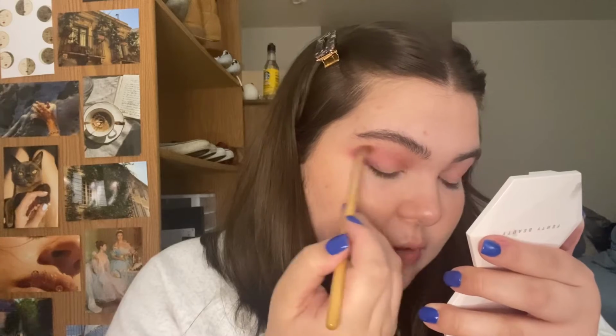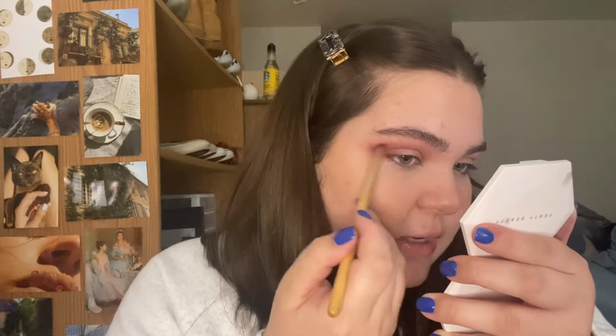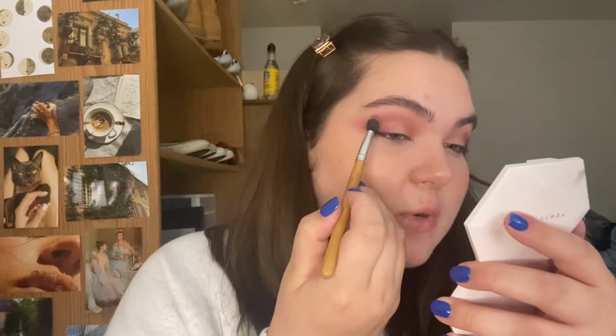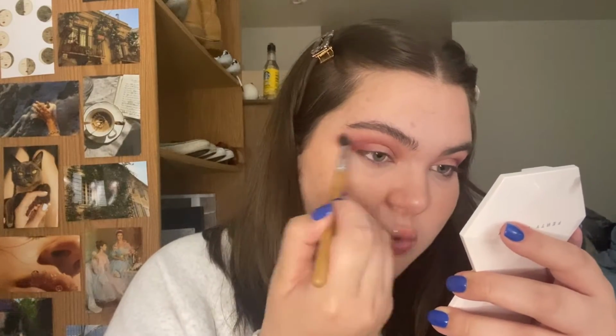And sweep that through the crease a little bit just to make everything look super cohesive and blended. And I'm going to go back in between the two shades and just blend everything out. This is the middle shade with the middle brush. This shade is called Wink Wink.